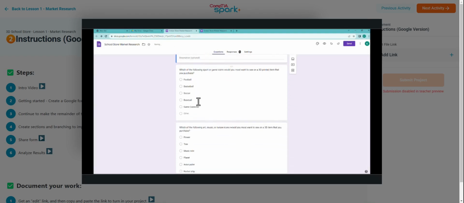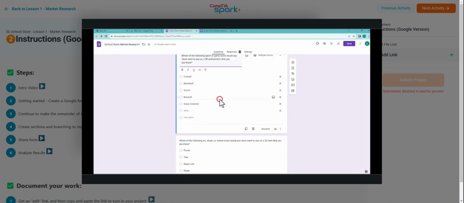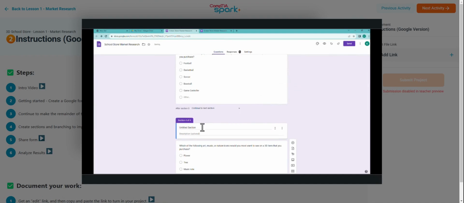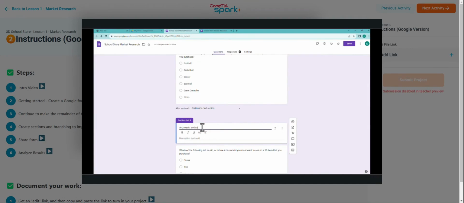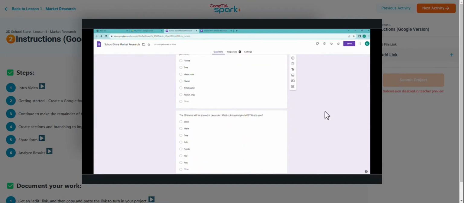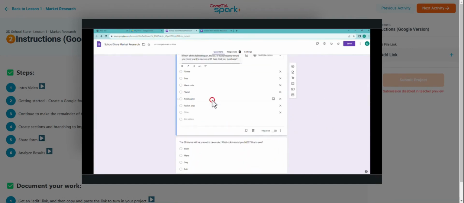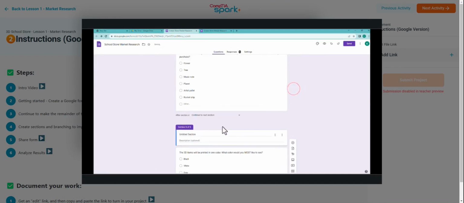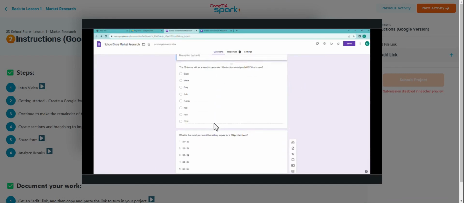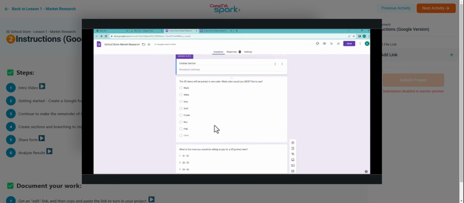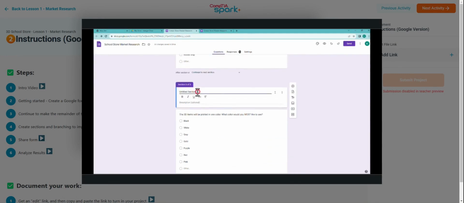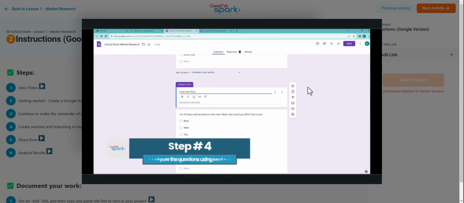Okay. And then scroll down and click on this question, click on add a section, and we'll call this art, music, and nature icons. Okay. And then click on this question, add a section, and we will put both of these in the last section, and we will call this color and price section, or just color and price. Okay, so let me show you what we can do now that we have everything in sections.